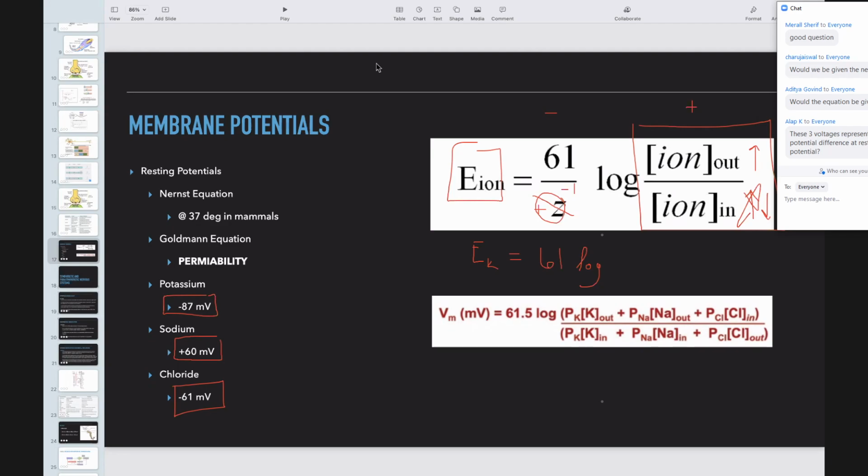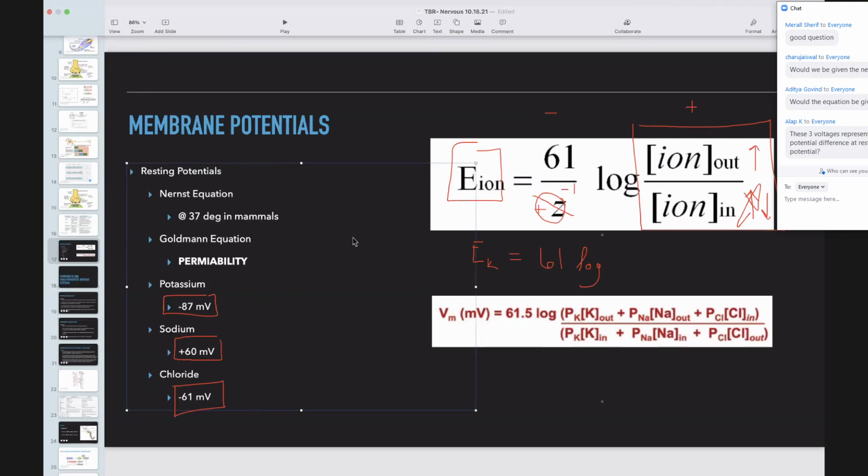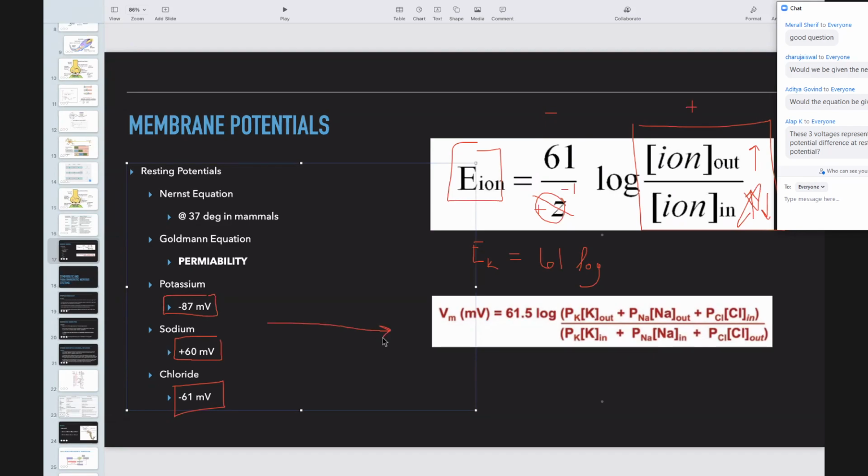Okay, let's take this a step further. How do each of these guys contribute to our overall resting membrane potential? And the key is the Goldman equation. We can unzip that. I promise this is the most conceptual part of this lecture. This is the hardest slide. So if we can get past this, we're okay. If we have any questions, feel free to ask now. If you're laying in bed tonight trying to get that 8 hours of sleep, and you think of a question, always feel free to email me.